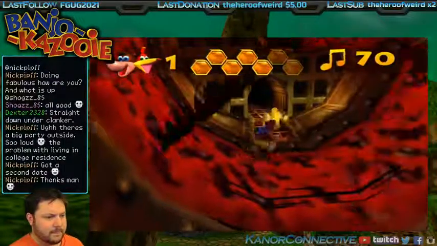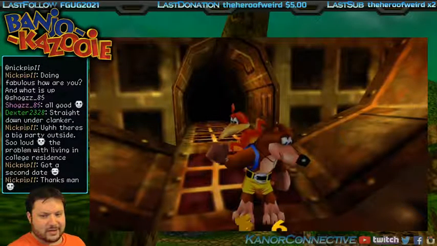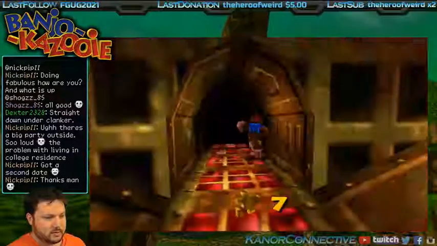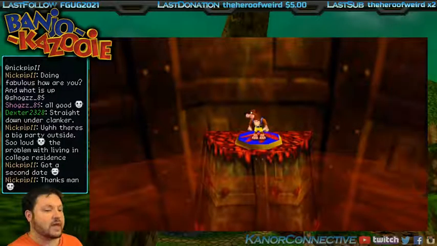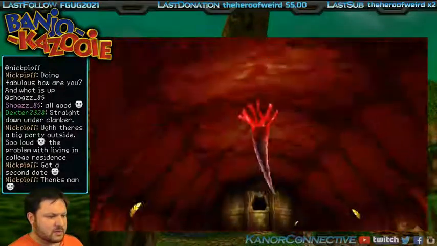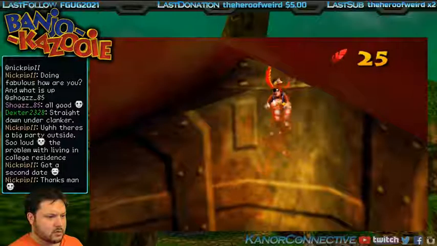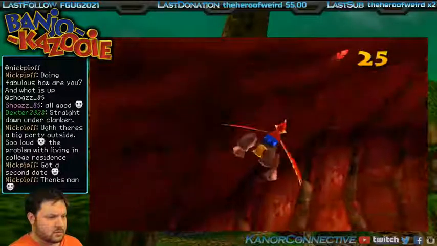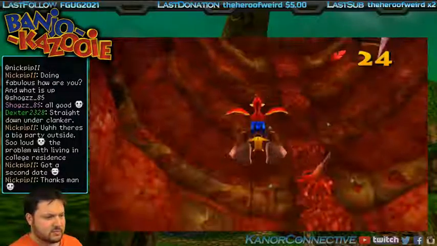Ow! Alright, so we're close. I really don't want to die again. We got 7. Oh, that drops me back there. Okay. Anything else I can do in here? I'm supposed to do something with his teeth, though. I'm supposed to do something with his teeth, but... Why am I stuck on the freaking ceiling?